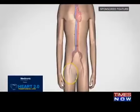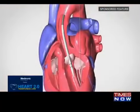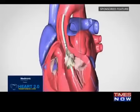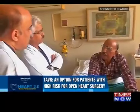In this catheter-based procedure, a physician makes a small incision, usually through an entry point in the leg, and guides the new valve into position to replace the failing aortic valve. The device then expands into place and takes over the original valve's function to enable oxygen-rich blood to flow efficiently out of the heart. For those who have moderate to increased or severe risk at aortic valve replacement, TAVR is the alternative. TAVR is not the alternative for routine young patients having aortic valve replacement. Aortic valve replacement surgically is a very robust and tested out procedure. But when the risks of the procedure rise is when TAVR comes.